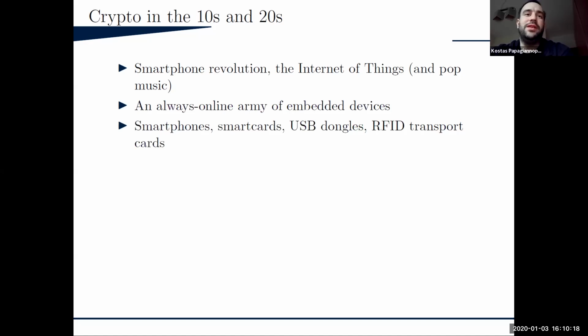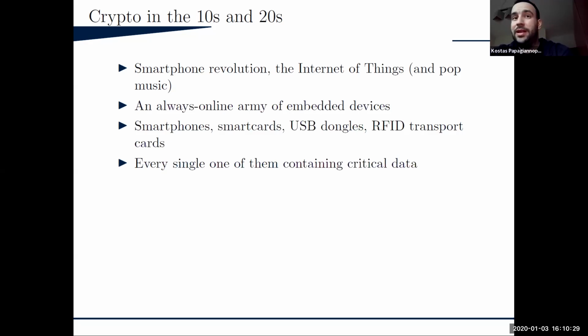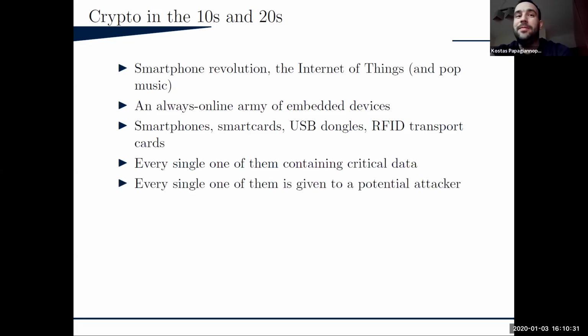And as this shifted, we all started using smartphones, smart cards, dongles, RFID transport cards that we used to go onto the bus every day. And every one of them had critical data. And more importantly, everyone was open to attacks. You could try to hack your card. You were the user and the attacker at this time. It was actually quite interesting.